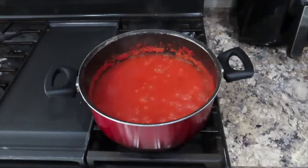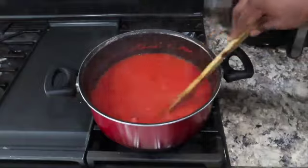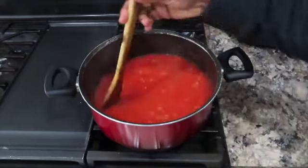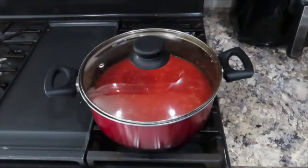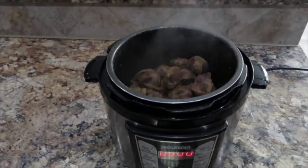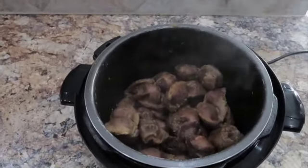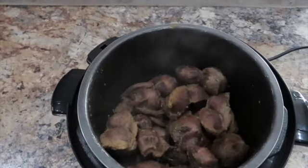Now the tomato's been boiling for about 10 minutes. And I'm just gonna go ahead and strain the remaining liquid just so it's faster. But if you have enough time, you can allow it to cook down. I'm gonna go ahead and check my gizzard now, and it is ready. You guys can see. I'm going to show you what it looks like in a bit.